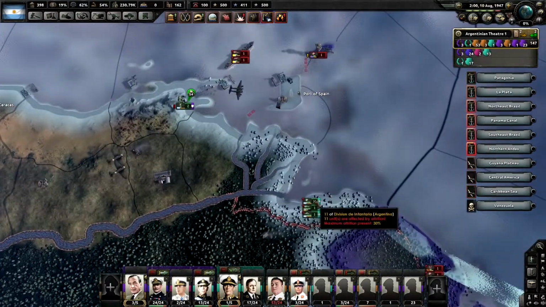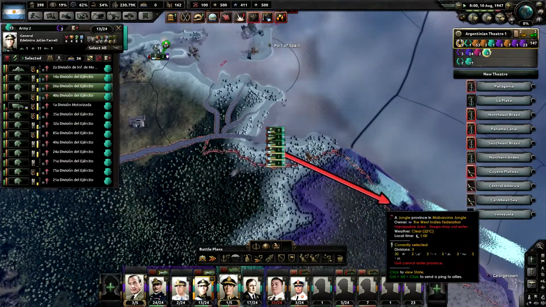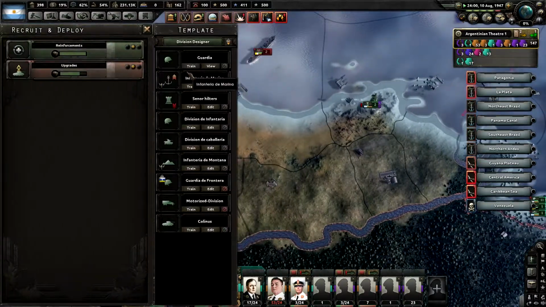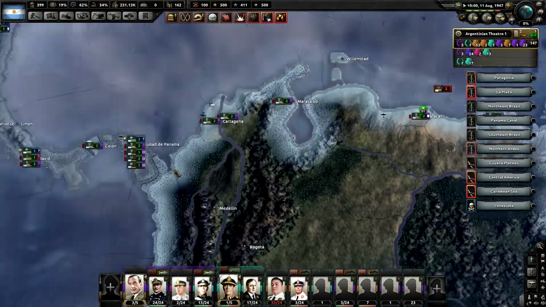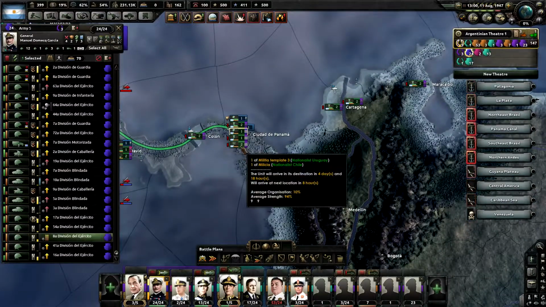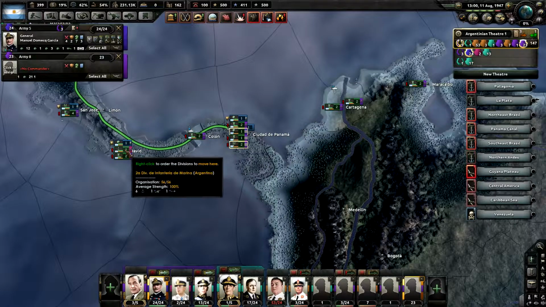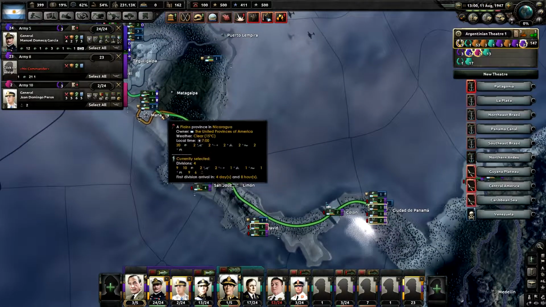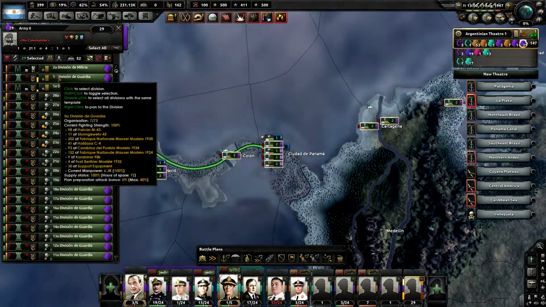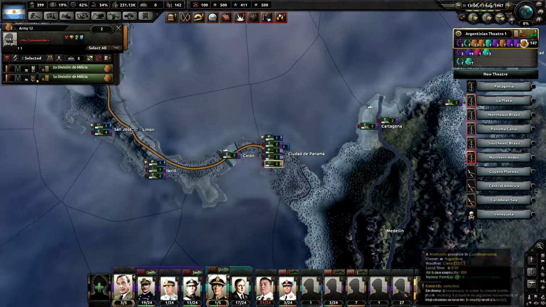And we've taken Port of Spain, which is awesome. Come on lads, let's go. Oh yeah, there we go. I think we're going to need to change some of our divisions to their proper template. That's probably going to be a good shout. Yeah, let's get some of these guys. We're not going to need any Marines for now. So, first of all... Oh, these are expeditionary forces. Never mind. Sorry.